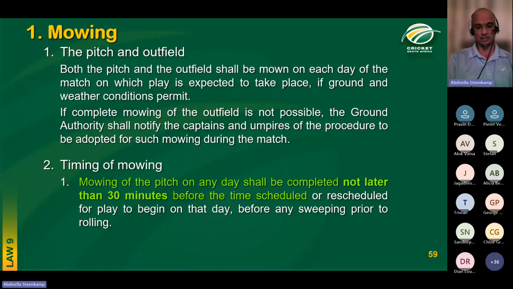starts. So the game starts at 10. Fourth umpire is usually there by half past 7 already, between 7:30 and 8. So the fourth umpire will supervise the mowing of the pitch, and it usually happens between 9:15 and 9:25. There's no exact time when it should happen. All the law tells us is not later than 30 minutes. So if our day starts at 10 o'clock, not later than 30 minutes.